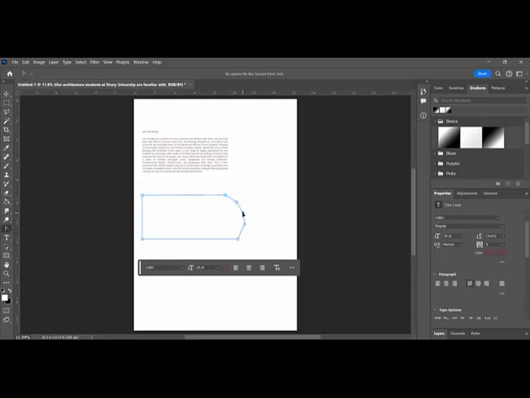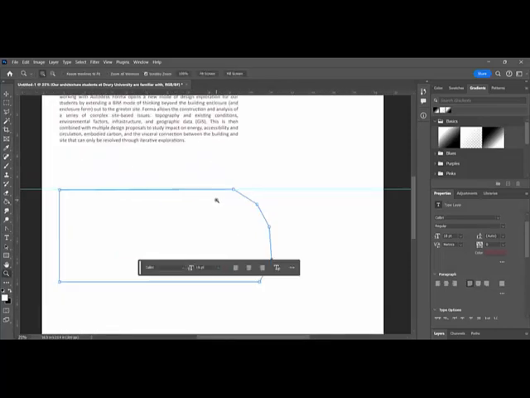So hitting Control and left clicking allows me to refine the location for each point. And it is a little bit tricky sometimes to get things perfectly aligned. So I can use a guide and I can zoom in. And I can go back to this tool and use my Control just so I can make sure that those things are aligned very close to where I want them.